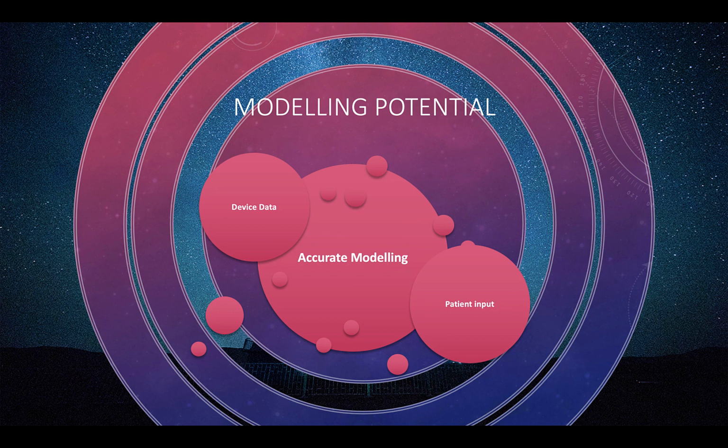Now that we have this data, we can use it to better model and understand patient physiology. This data can then be used to create more accurate models than we've ever seen in the past, even models very specific to individual patients. Imagine the possibility for treating patients if an endocrinologist could create an accurate model of blood sugar levels for a specific patient, and then use that model in conjunction with an artificial pancreas.